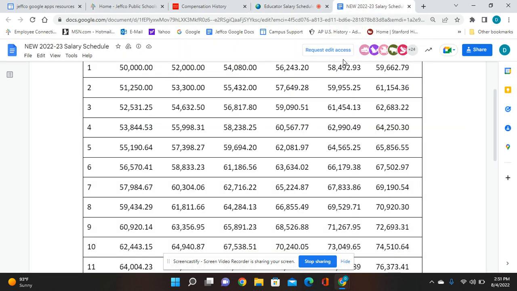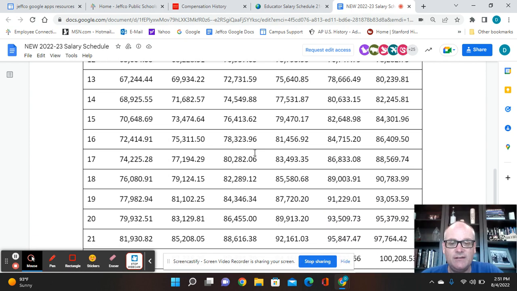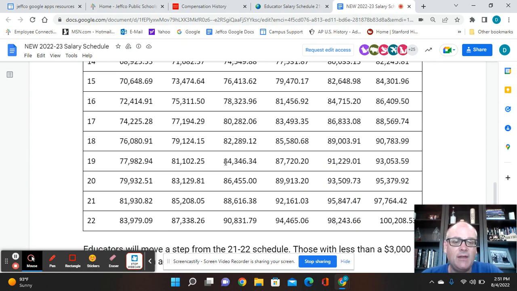I was on, remember, step 19. You go to your old salary step, step 19, level 5. You're going to get a step. So then you go down to the step below, $93,509 for level 5.